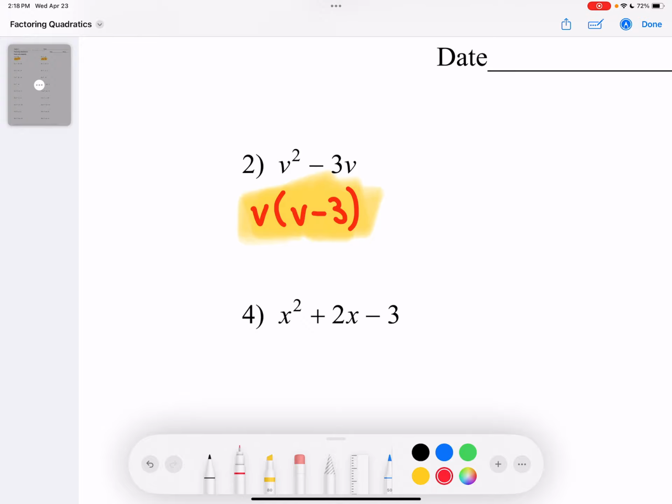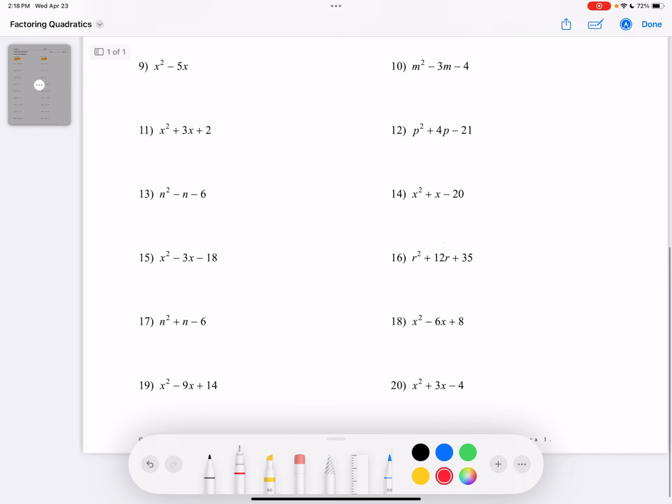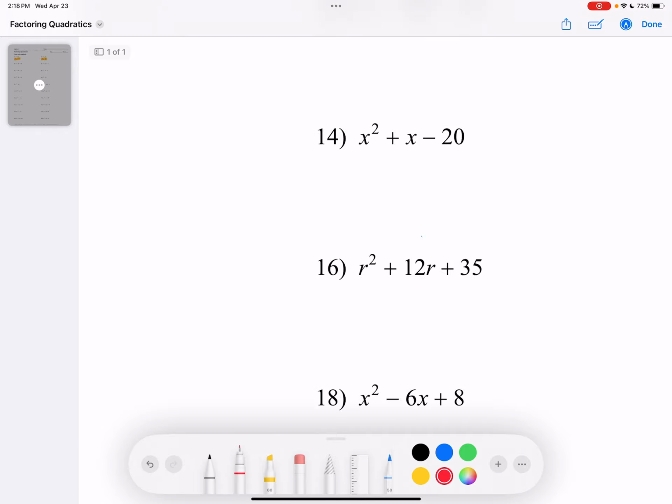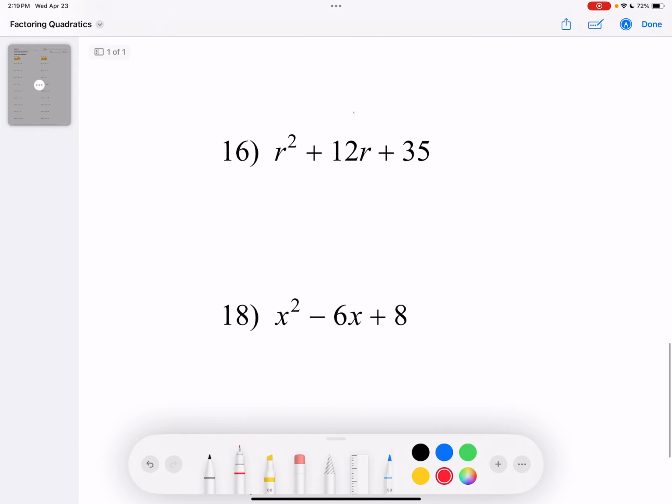So after this, for the most part, the problems are different. They have trinomials. So we're going to look at number 16. When we factor these ones, we're going to set up two sets of parentheses. So there's not a lot of work to show on these, but it is a lot of mental math and a lot of steps to remember.